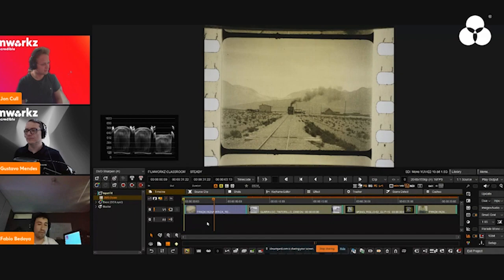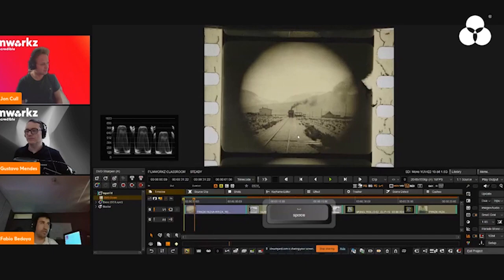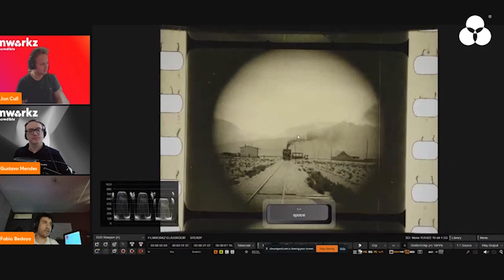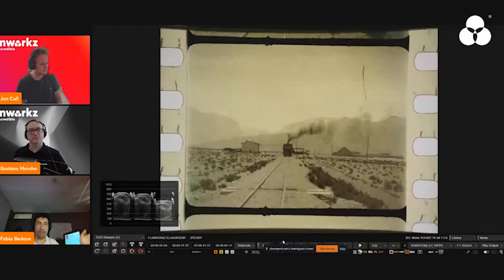So you see right now, the image is quite jumpy. You can see all my hotkeys on the screen. If I do Control Tab, I'm going to take us to a big screen. It's a full screen with the playhead. And we are seeing right now the image is quite damaged. And let's try the DVO Steady.